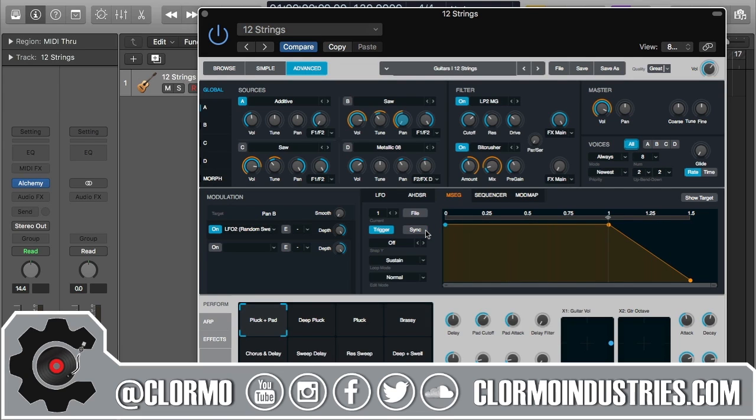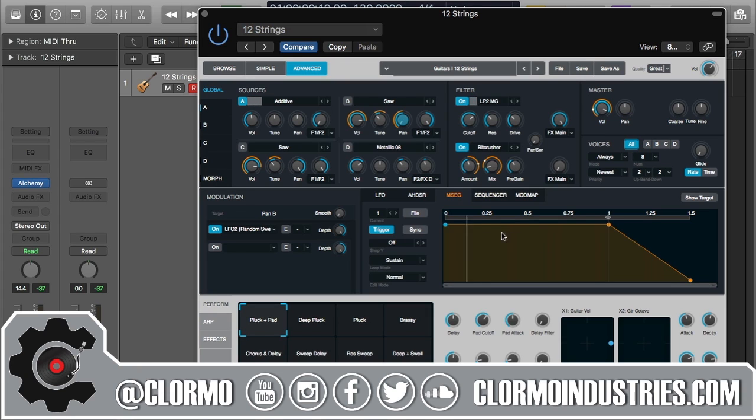Let me turn it off a little bit again. The envelope, as I said, appears as a series of points or lines and curves that are going to represent the different envelope segments, and a play icon across the display is going to track the progress of that.